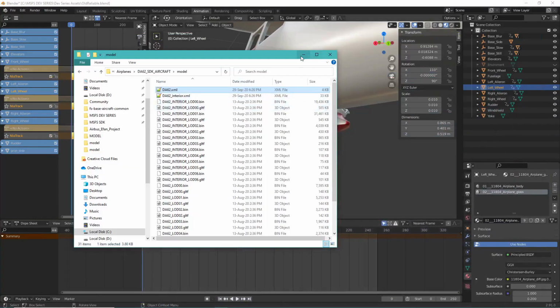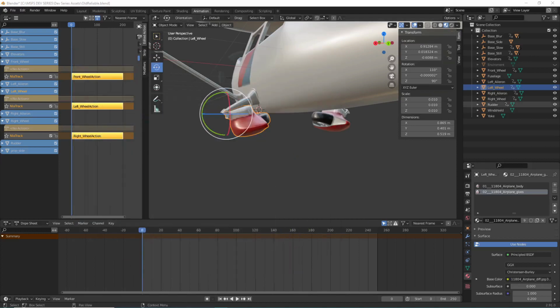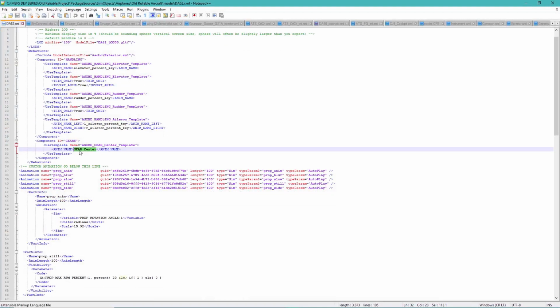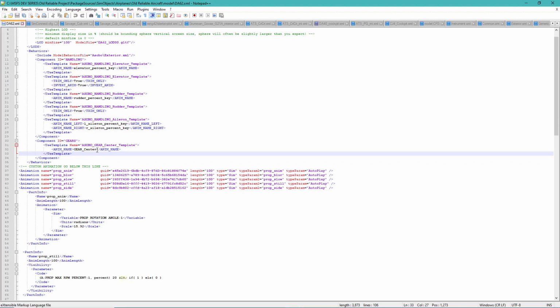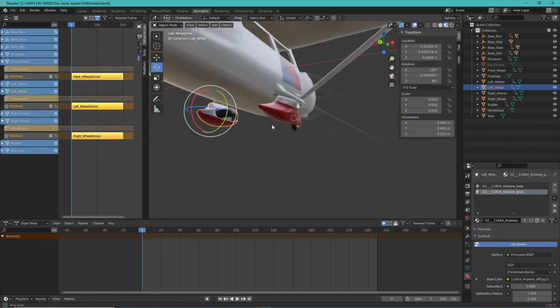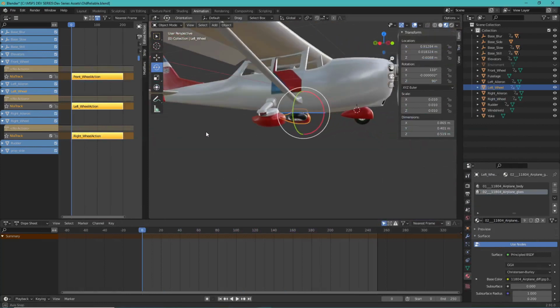But I'm showing you guys basically how to do this all with your center wheel. And you can delve a little deeper into this on your own time and let me know what you guys prefer. But as far as for beginner guide, I find it way easy just to drop everything into a gear center template so that when your gear comes down, it just reads everything as the gear center, and it all comes down at the same time.